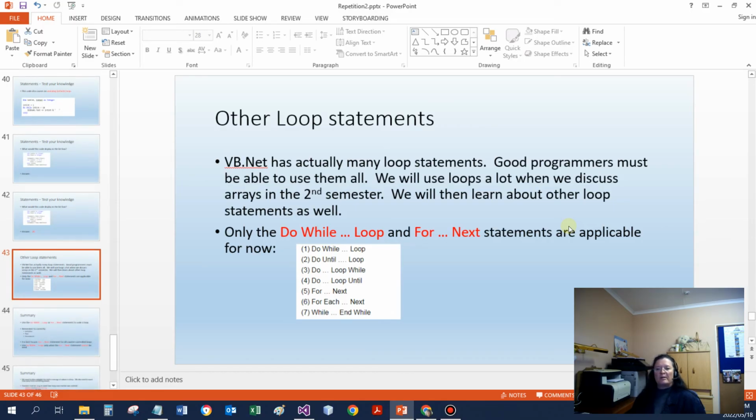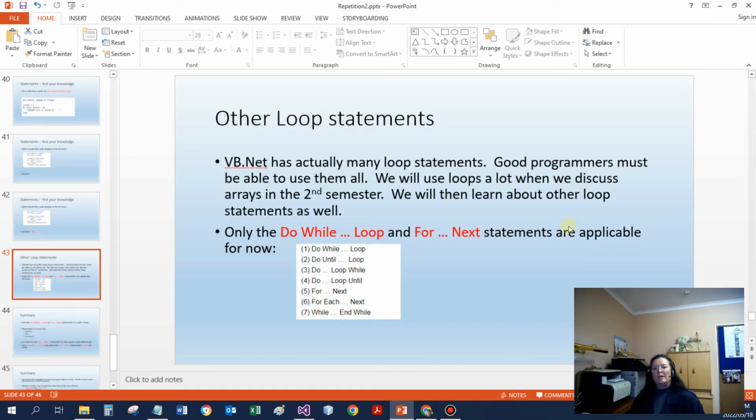There's actually quite a few different loop statements. It's sufficient for us to explain do while and the for loop statements. You've got the knowledge now to go and try out, have a look at the other statements, to go look at some videos.